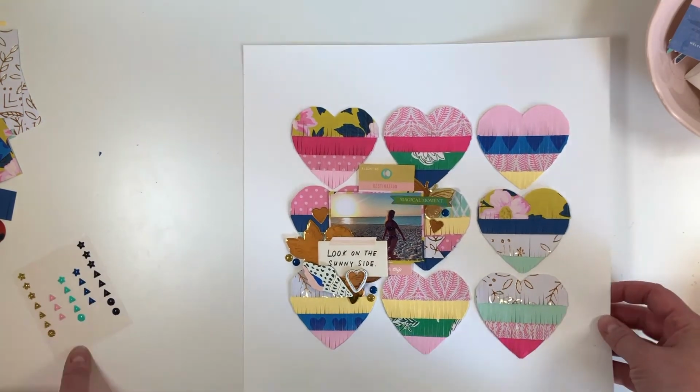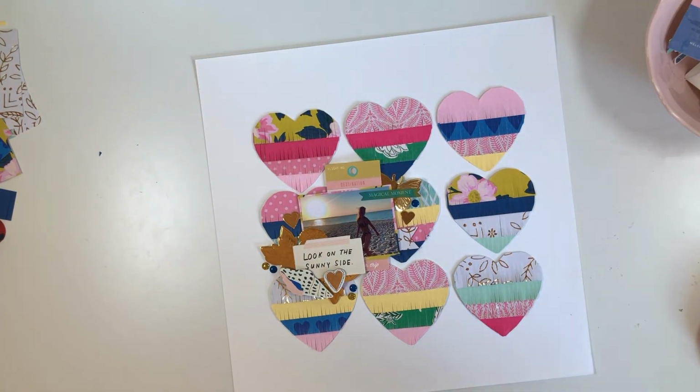Perfect match for the photo, as I said, and a gorgeous memorabilia. I hope you liked it, and thank you so much for coming by.